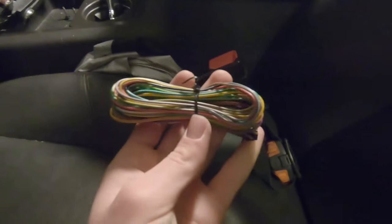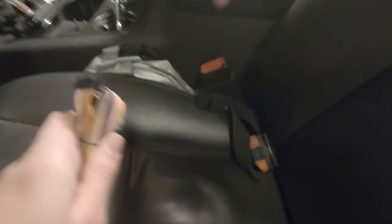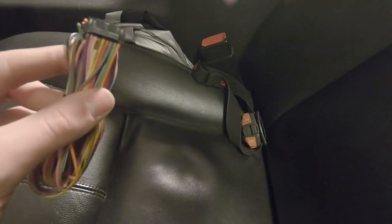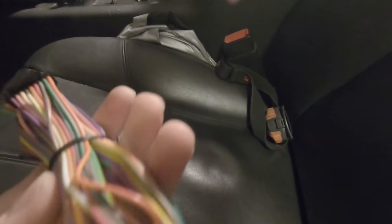Quick bit of explanation for some of you guys. This big bundle of wires comes with the Maestro iData Link thing. You don't need it because of the harness that we got. The harness takes care of all the wires that are here for us, so I don't have to worry about doing any more soldering with all of these. Huzzah, hooray, I'm happy. But right now, we're actually working on getting everything plugged into this master control unit, whatever it's supposed to be.